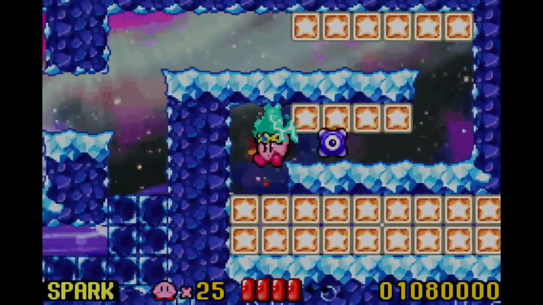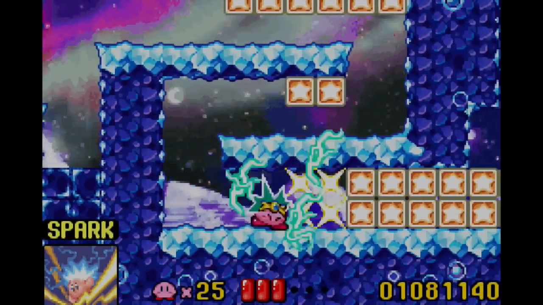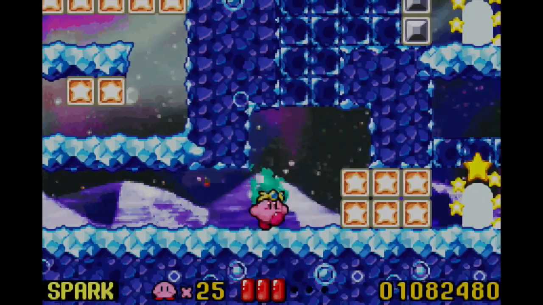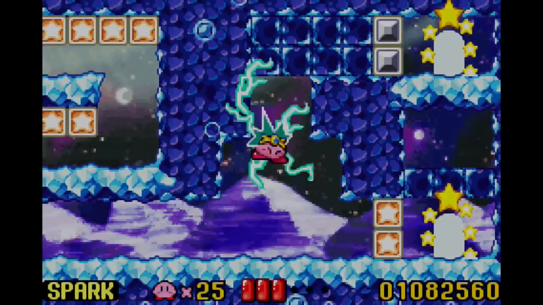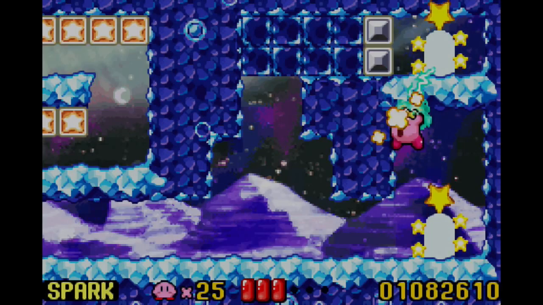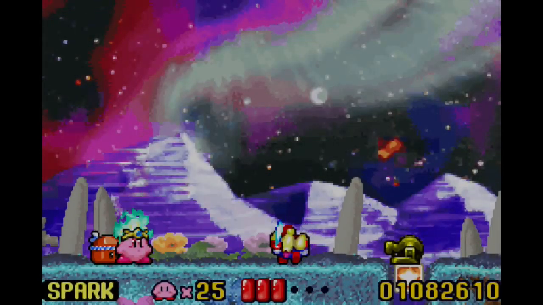So let me see what I'm doing wrong after all these years. No! Man, I hate that fireball. And he always shows up if I make a wrong move. Okay, let's finally see... Oh, I knew it! I knew it! Oh, man, that's what the problem was. There are metal blocks. So I gotta figure out how to do that again. I don't know.